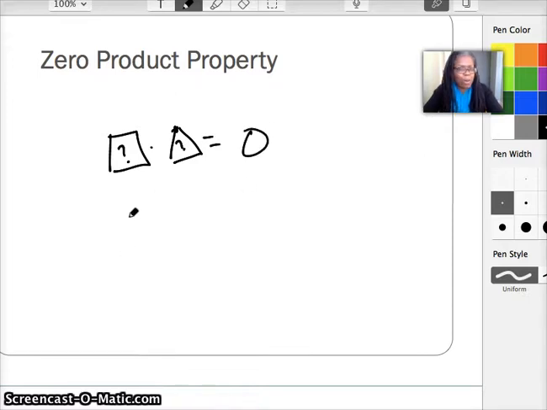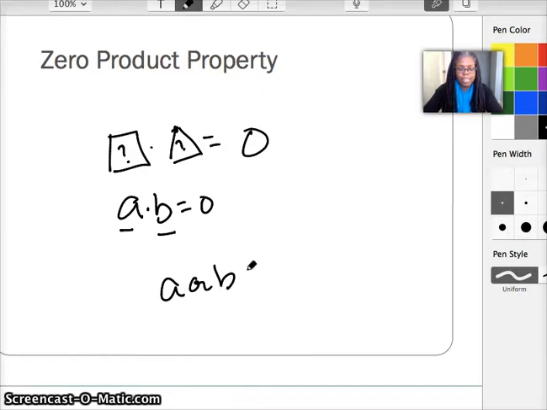Or probably the better and more mathematical way to state this would be A times B is equal to 0. What do you know about A or B? Anything? Well, when we think back, we know that the only way to get 0 as an answer to a multiplication problem is for one number to be 0. So I do actually know a whole lot of information. This is actually quite revealing. A or B is equal to 0. So we write it as A equals 0 or B equals 0.